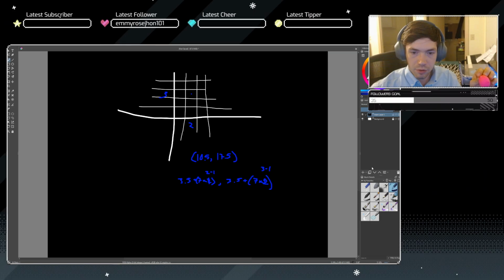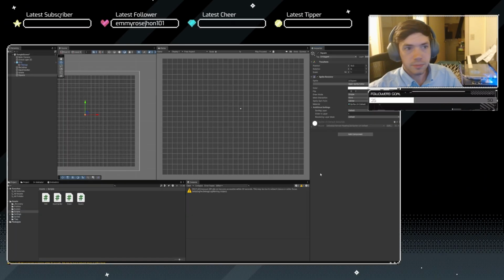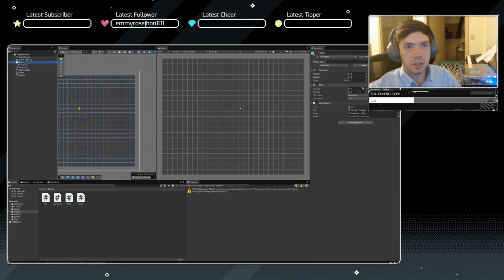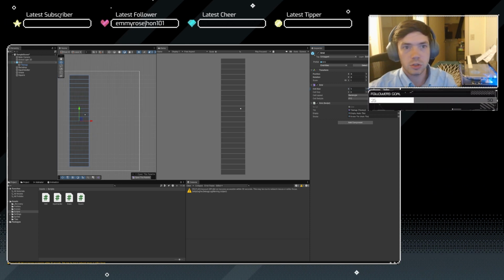Can you just resize everything so instead of 7, it's just 1? Theoretically, I could, but I think that makes everything way too small. Let's see if I'm just way overcomplicating this. Let's try it.